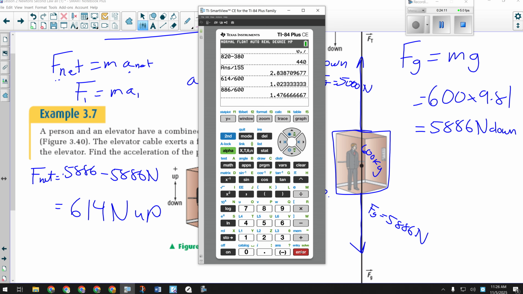Well, the same thing would happen if I stood on a scale in an elevator. Mr. Dickey and I did this in the elevator here in school one day just for fun, okay, because we're nerds, that's who we are. So we stood on the scale, and when the elevator went up, what happened to the reading? It read heavier, because the floor has to push on my feet with more force. In fact, the reading I'd see on the scale is the upward force from the elevator. It would tell me how hard the floor of the elevator has to push on my feet in order to accelerate me upwards.